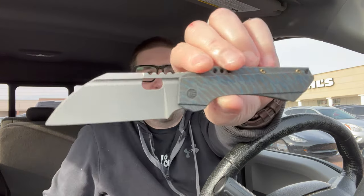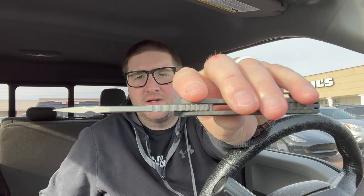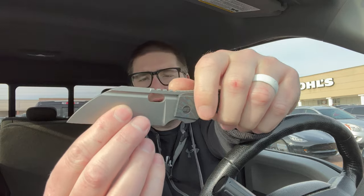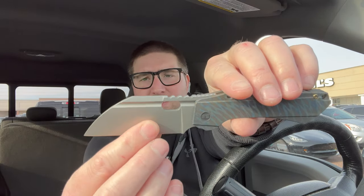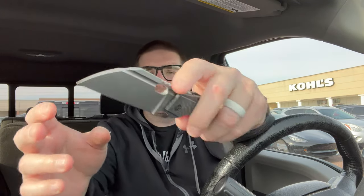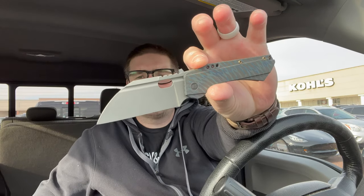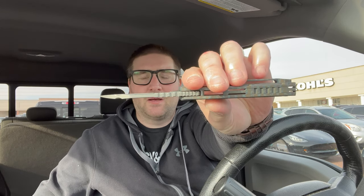All right. So anyway, the blade is fantastic. I really like it. It's not super thin or anything, but it comes down to a good edge because you essentially have, I mean, you don't have a full flat grind, but it starts here and it comes down to a good edge, I think. I've had no issues with it. The tip is very good for cutting into shipping labels, which is what I do a lot. So this type of blade shape works fantastically for that. Yeah, I've been impressed with it. I haven't needed to sharpen it or anything.